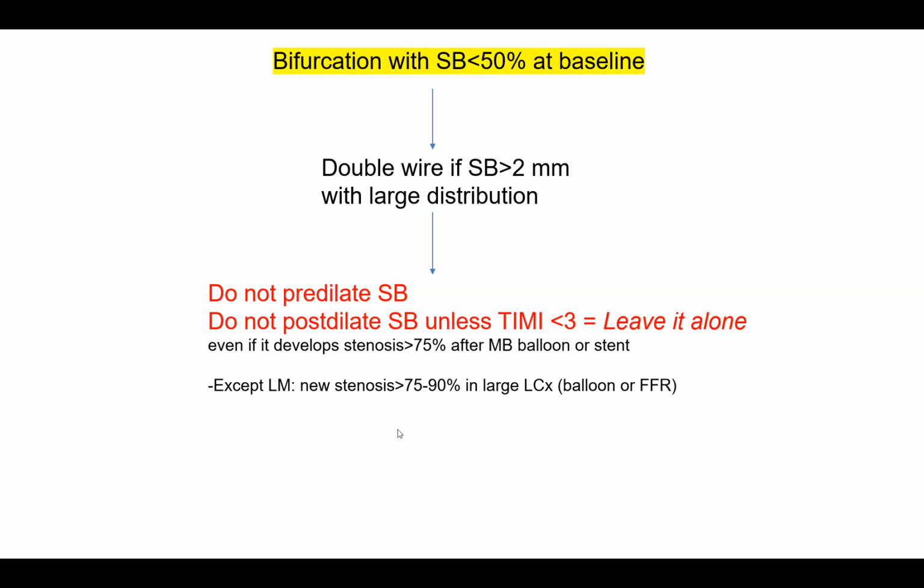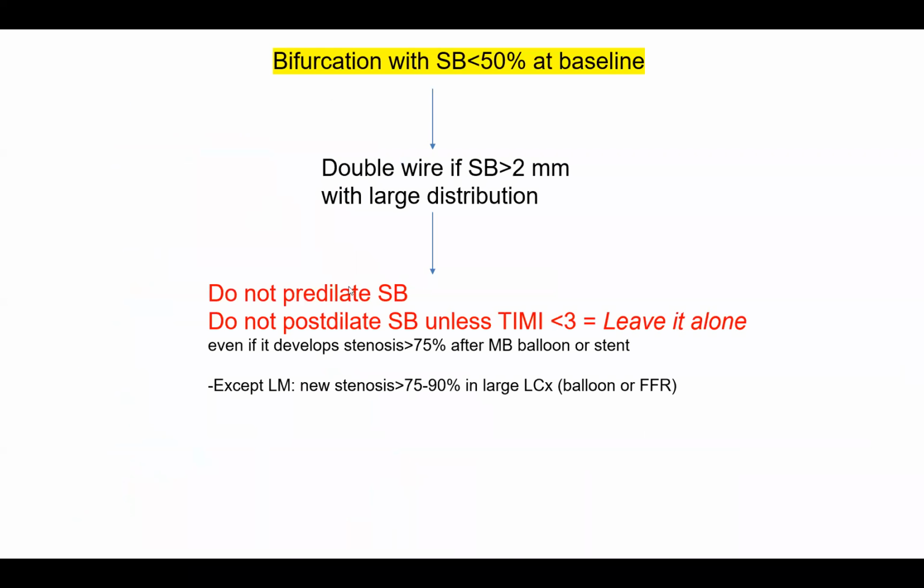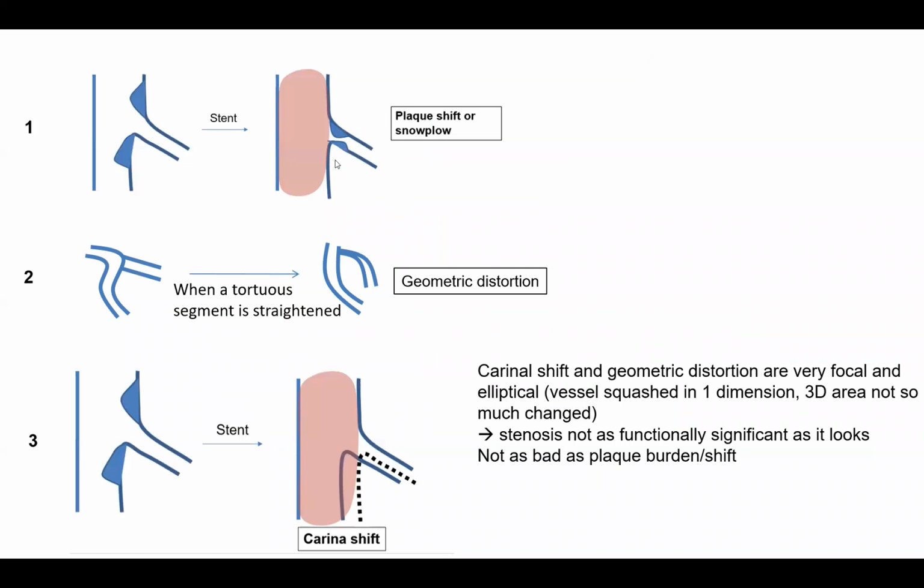Okay, but in the overwhelming majority of the cases, especially non-left main, you should leave it alone regardless how tight it gets. And if it does get really tight, especially in left main, you can consider ballooning, not mandatory, or FFR. And I'll explain FFR in a little bit. And here's the explanation of that approach. Why? I mean, you get over 75%, maybe even over 90%, yet you leave it alone. Why? What happens? And here the explanation entails telling you what happens when you stent the main branch.